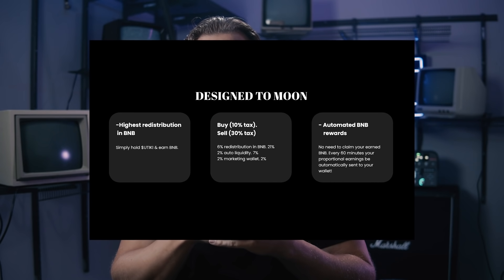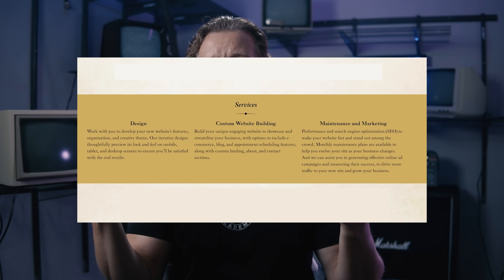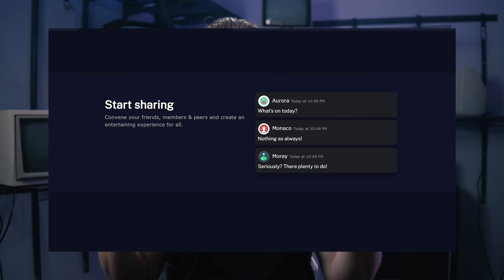What is up everybody, Gary Simon here. Today we have another one of my little rapid redesigns and I'm going to be changing three designs that are popping up right here. We're just going to see how we can make them better in a rapid time-lapse sort of fashion with my voiceover.